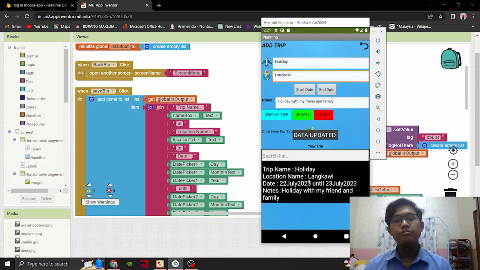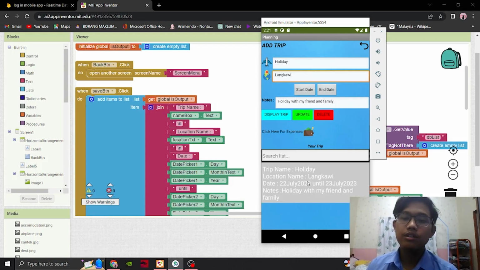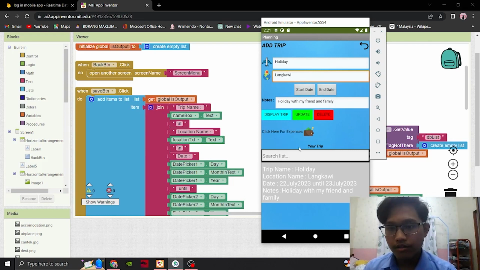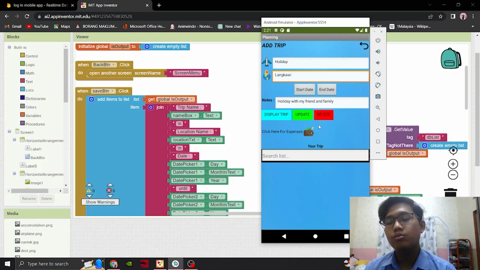The location name will change from Hawaii to Langkawi. When user wants to delete their trip name, user can click this delete button. For example, when I want to delete the trip name, I will click this. Then it will clear the trip.